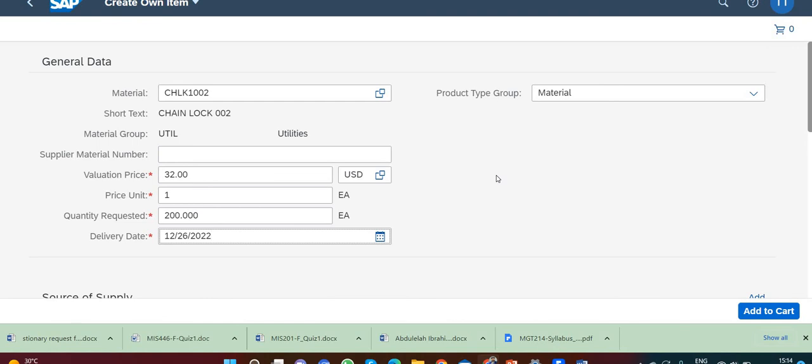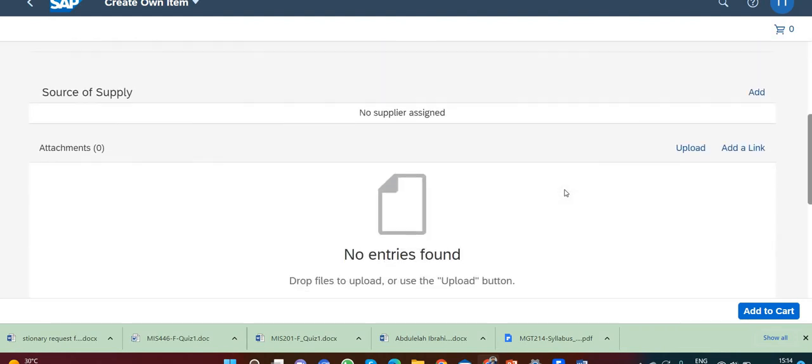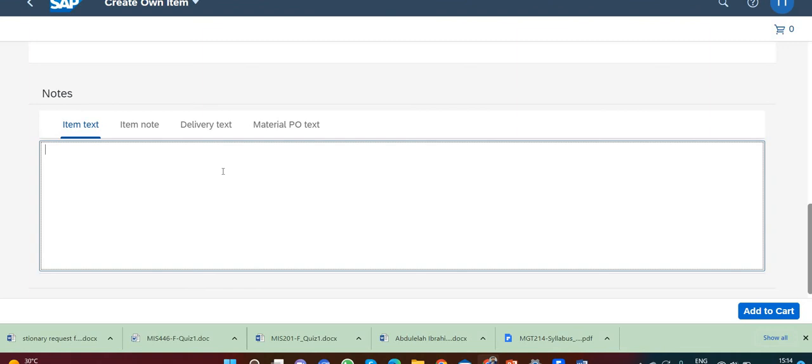Then at the very end, enter the following message under the notes heading and on the item text tab page. So go down. Here item text. Here we have to enter some message. Now this message you can copy paste from the exercise. I'm going to type it a little bit because I cannot use that material here in the video. So global bike Inc., but you can just copy paste from your exercise.